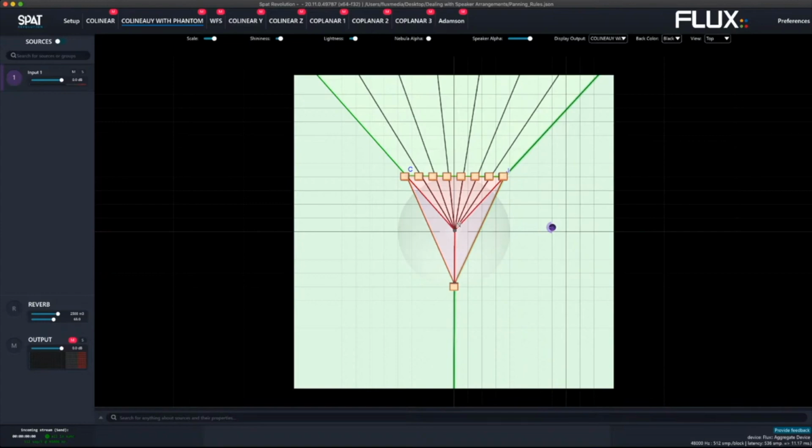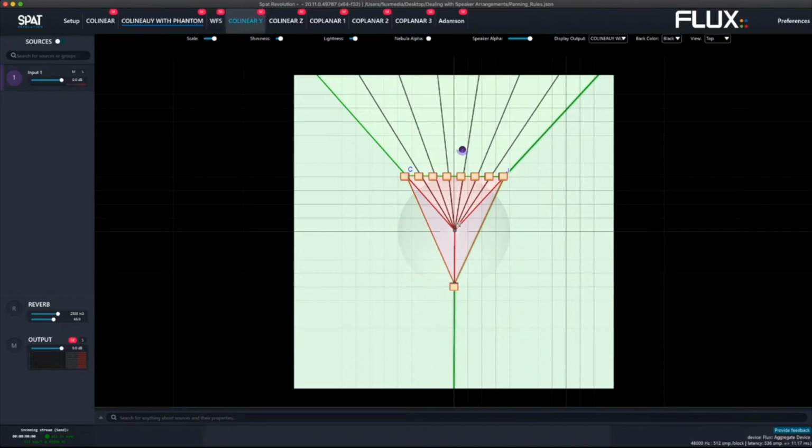But these concepts are very important to understand as you start to deploy speaker arrangements. And I'm not going to spend all day on this because it could get long, but it's what it boils down to. Phantom speakers, you don't connect them anywhere. Then you can use a traditional collinear system or a front line of speakers with angular panning. Some people may be doing this actually, or some other tools may be doing this under the hood anyway, not showing it to you. But this is the trick to do it quite simply.